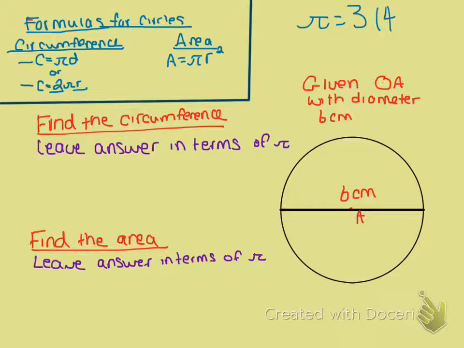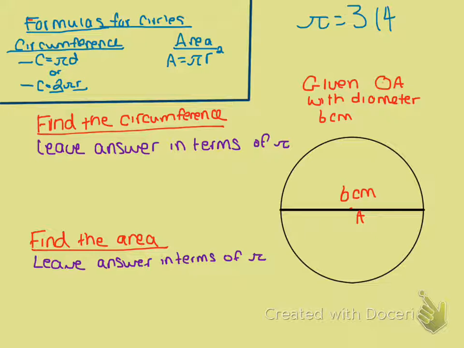So you know that this unit is entitled Circles and Volume, and we have started talking about circles, and now we're going to be getting into different measurements of circles. Now, before we can get into the new stuff, we need to go back over the old stuff. So what you're seeing on the screen right now should not look completely foreign to you. We're looking at how to find the circumference and the area of a circle.